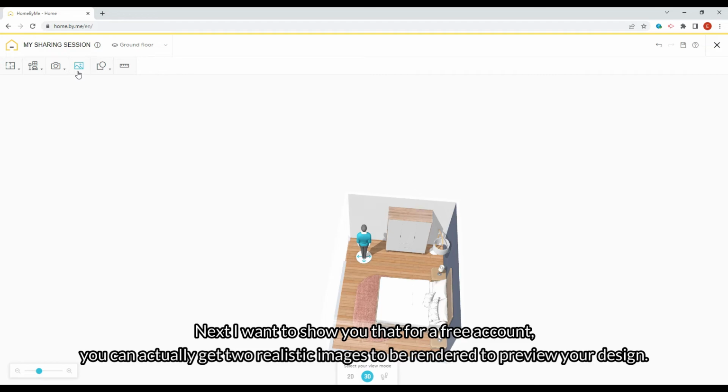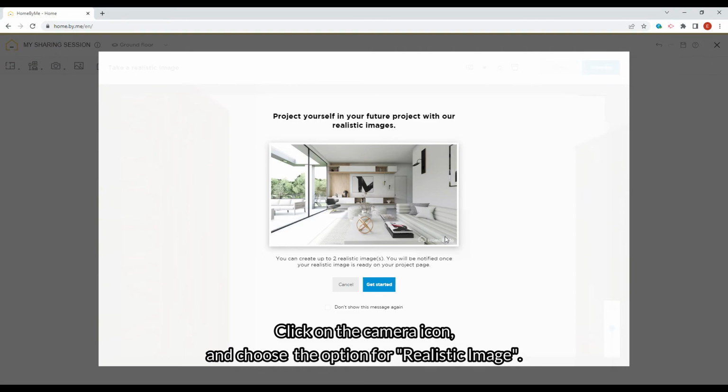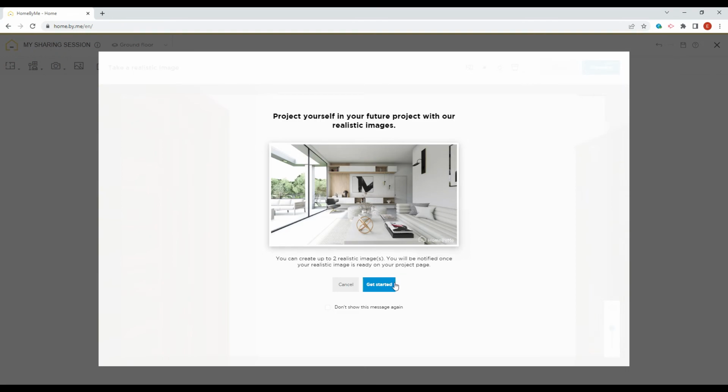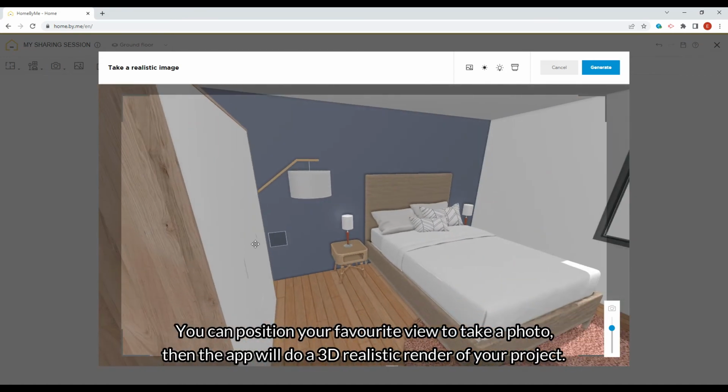Next, I want to show you that for a free account, you can actually get 2 realistic images to be rendered to preview your design. Click on the camera icon and choose the option for Realistic Image. You can position your favorite view to take a photo.